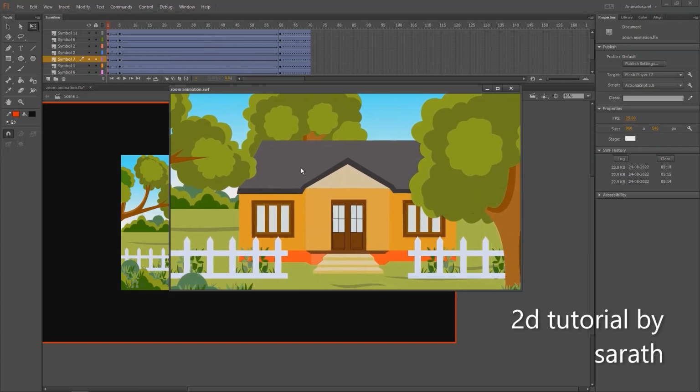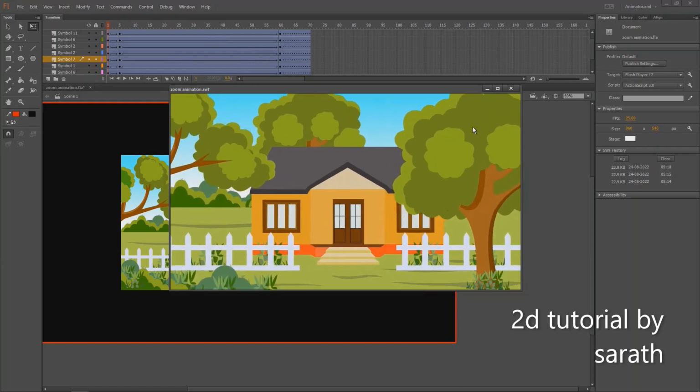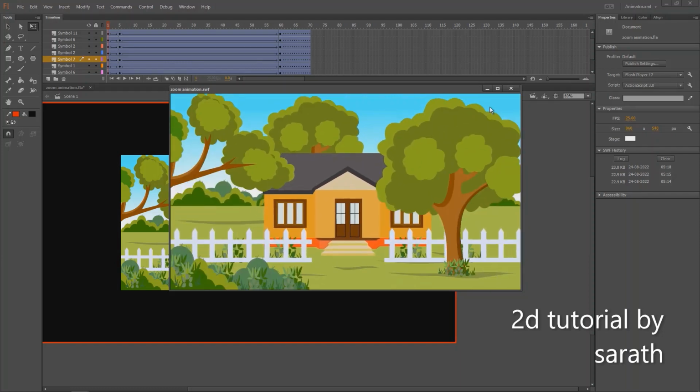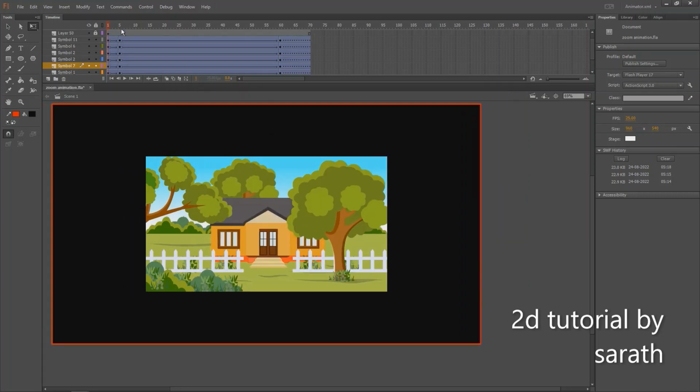So that's it guys, the zooming animation is completed. You can also create the zoom out animation by reversing these frames.